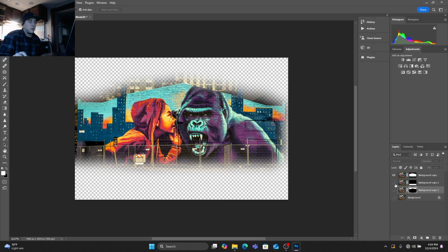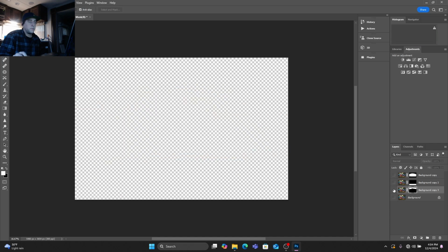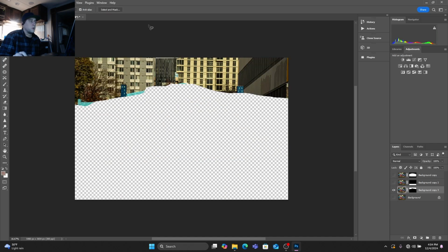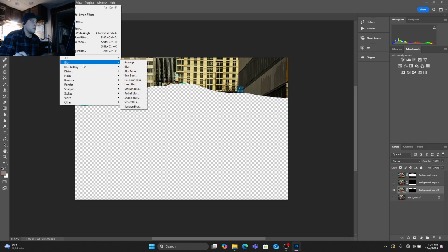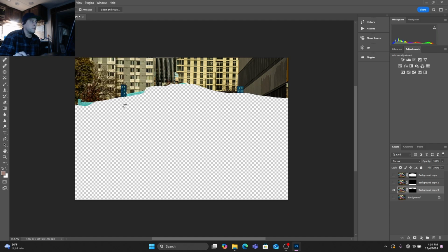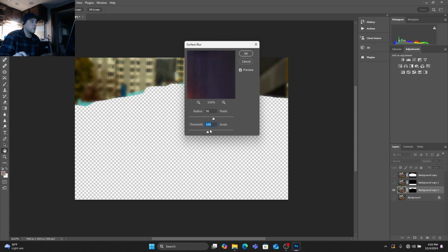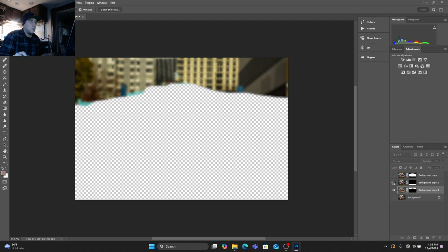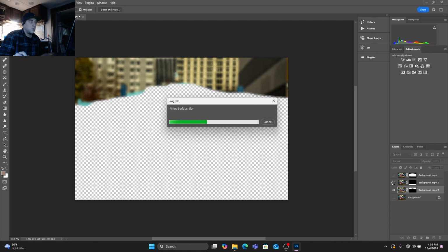Stay in the background, which is this one. We just want it to be real blurry. We can go to filter, blur, I like surface blur. Then we can make it real blurry. See right now. Takes a little bit.